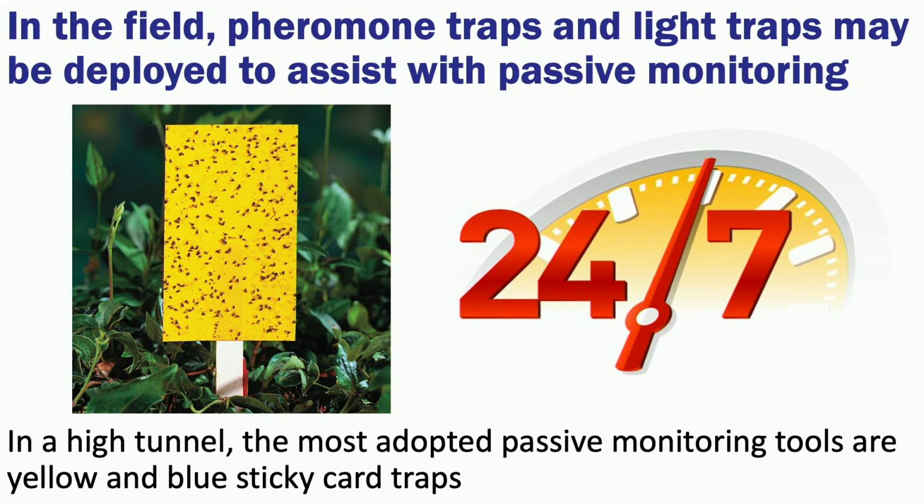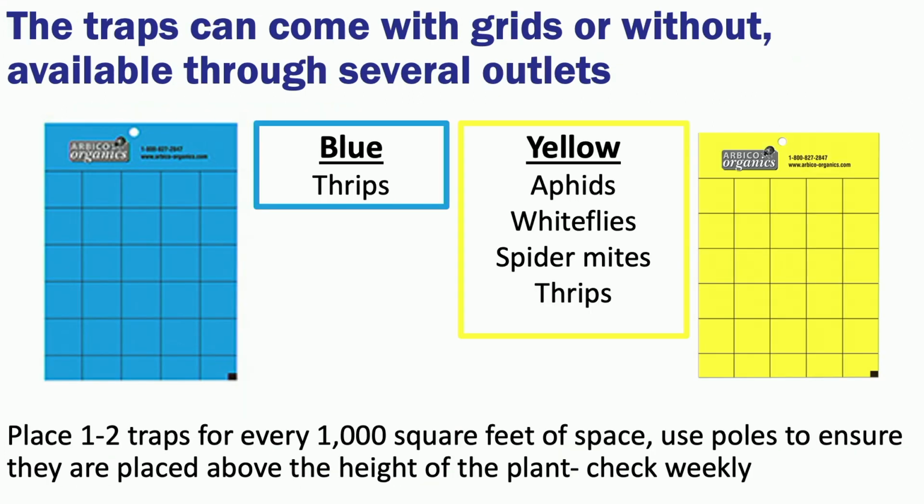Yellow or blue? Excellent question. It's like the extension hive mind right here. So when you're talking about the color choice, there are blue ones and there are yellow ones. If you can only budget for one color, go with yellow because it catches more things. Aphids, whiteflies, spider mites, thrips are all attracted to yellow. Blue is very good for thrips. If you historically deal with a thrips problem, then you maybe want to go with blue because they do like it better. But if you can get both, pair them up and you'll get everything basically.